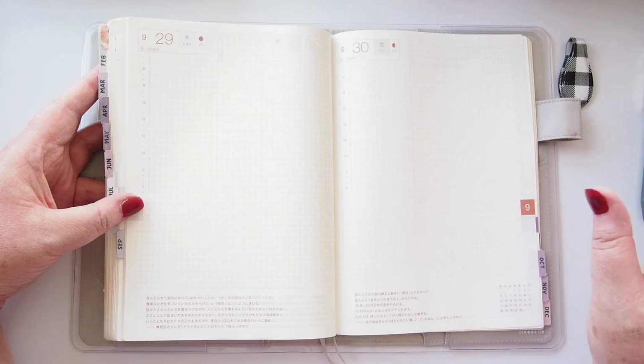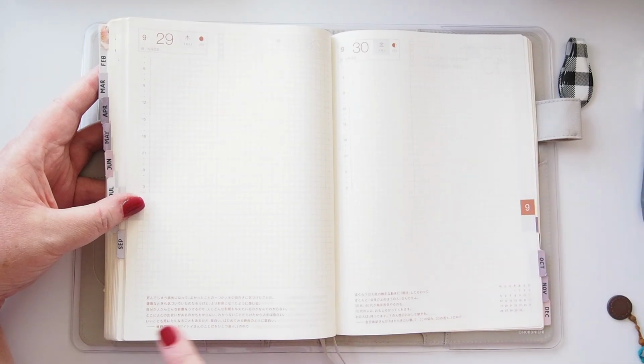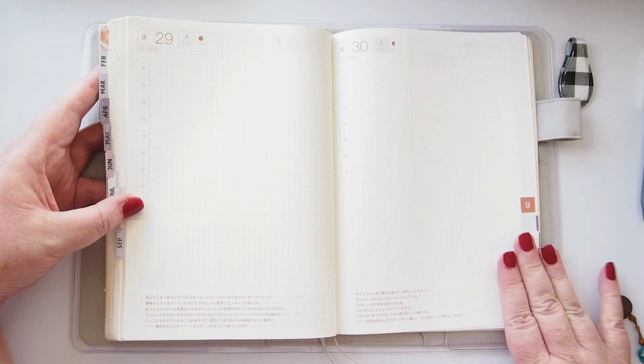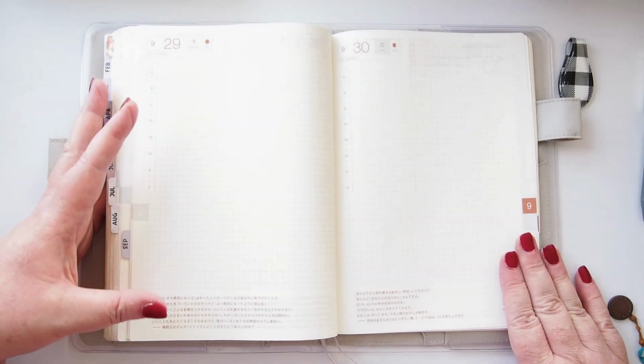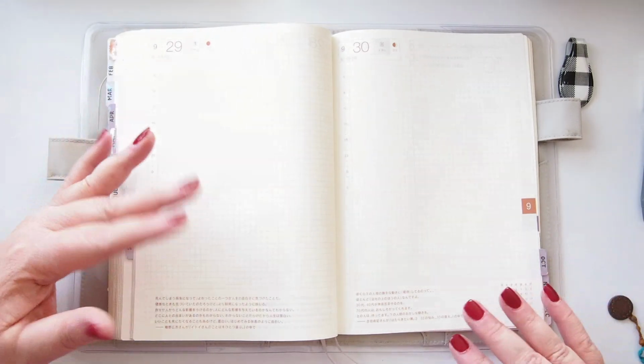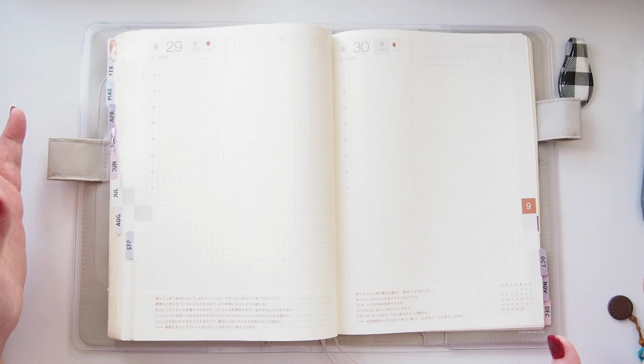So this is, as I said, I think the Japanese version. So we have a Japanese quote at the bottom, a little calendar for the month here as well, and shows you what days you're on with a little outline. There is an English version of this coming in 2023, so we'll have an English quote. So I think what I'm going to do next year is buy the English of everything, just to try it out.